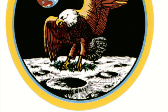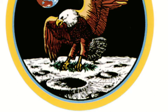The three pilots were joined by two of their colleagues at breakfast, Director of Flight Crew Operations Deke Slayton, and the backup command module pilot, Bill Anders, who has been named the Executive Secretary of the National Aeronautics and Space Council. The astronauts departed from their crew quarters after checking out their suits.